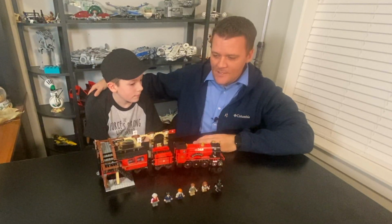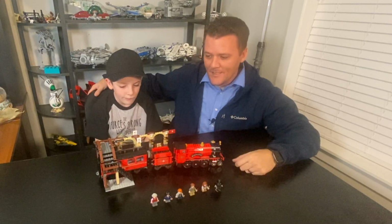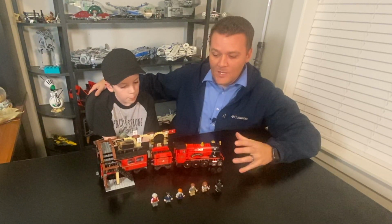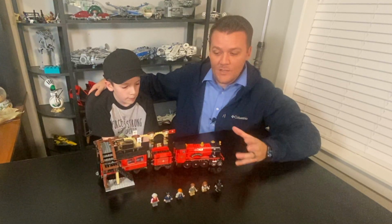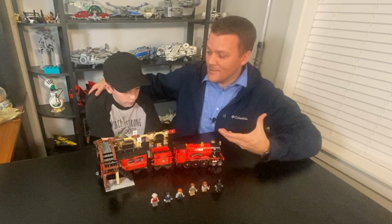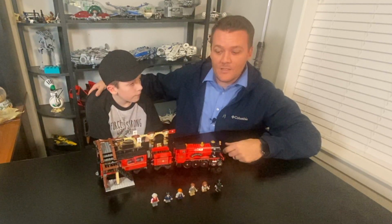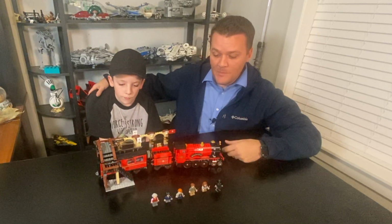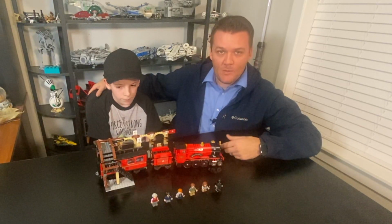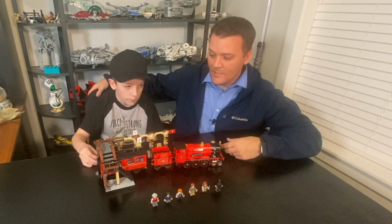I don't think I'll rate this set just because it's hard for me because I'm not a huge Harry Potter fan. I like Harry Potter, but I just don't know the ins and outs, so it's hard for me to rate it. As far as if I'm comparing it to other Lego sets that are Harry Potter that I have done myself, it's definitely probably a 9.2 or 9.3, something along there. It's one of my favorites. I didn't put it together, but I really like the detail and the playability that this set involves. So definitely a good one.